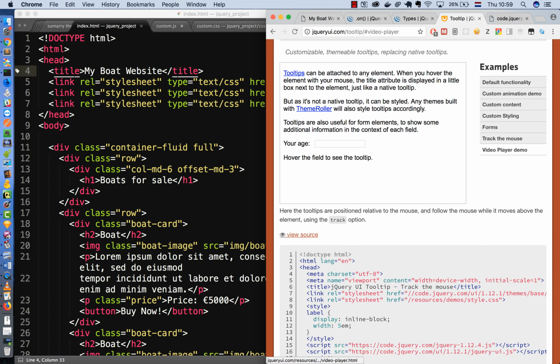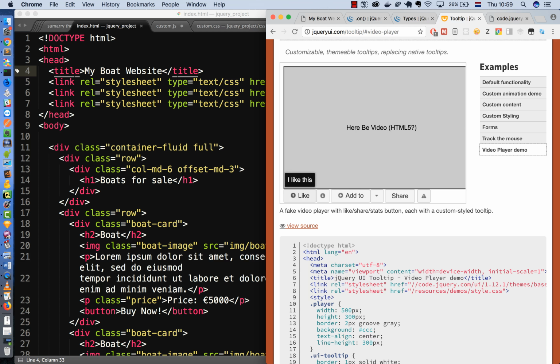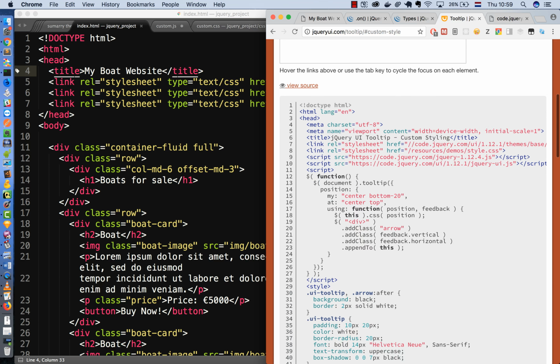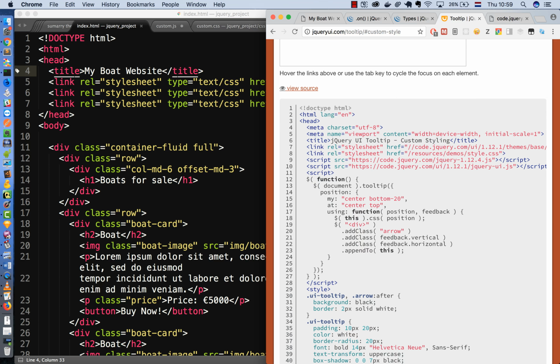Show help, track the mouse, video player demo. How does custom styling look like? Function, document, the tooltip, position. Oh, this is my line. Wow.